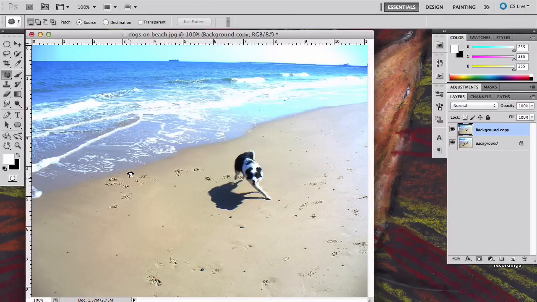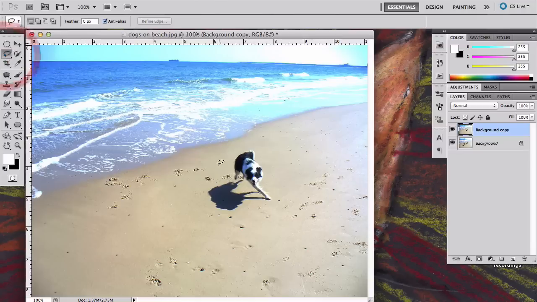Then I can come back in and try to use it along in here. I just would have to remember to draw diagonally because the sand is getting darker the closer it gets to the water. But maybe one or two patches to get rid of these. One patch here, another patch here, another patch in here, and I could get rid of an awful lot of this. However, there is one last tool, because maybe this is even too much detail for that particular tool.